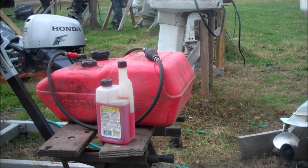Winterizing your outboard motor is really just the management of water and making sure that we don't have it where it's not supposed to be. Water can cause corrosion and rust, and it can also freeze and crack as it expands. So first thing we're going to do is stabilize the gas and run that through the carburetors or the fuel injection system. In this case, it's carburetors on this outboard motor.